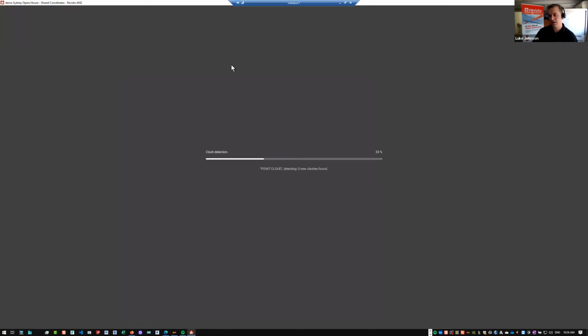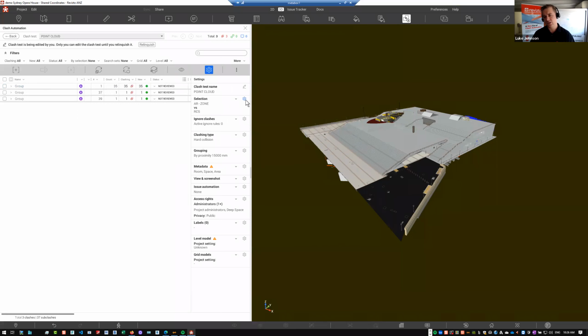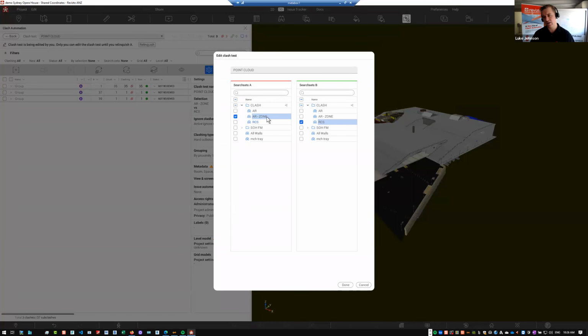If we're running a big point cloud clash detection against maybe a whole building, a whole verification, that could take some time. But the real focus with the point cloud enhancement is that it identifies zones or points where the clashes are occurring. In this particular case, the search sets are probably really big, and that's why it's taking its time to find them. So we've got AR in a particular zone versus our RCS.